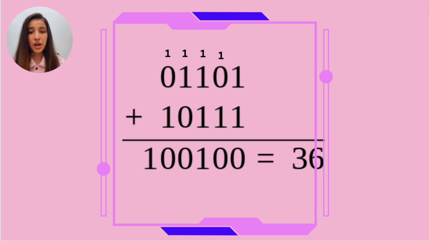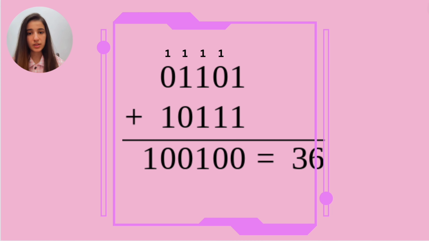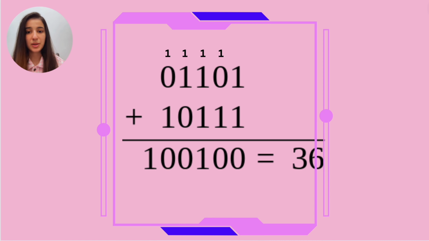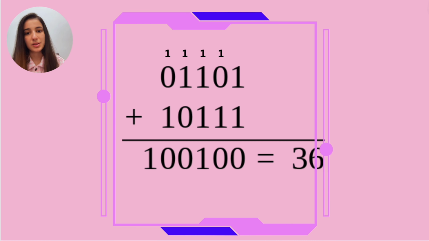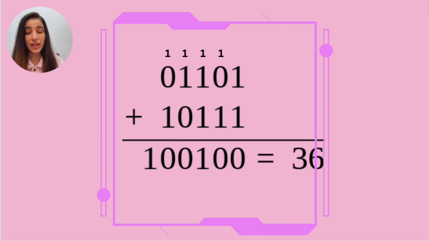To calculate the sum, we position the numbers below each other, and as we can see in our case, the second number has more digits than the first number, so add the 0 to the front of the first number, because if we add it to the end, the number will change its value. So we start summing them up from right to left.